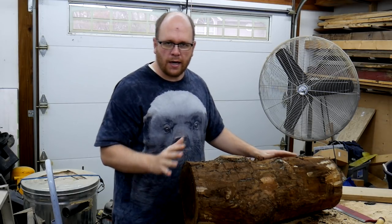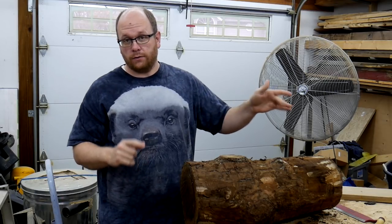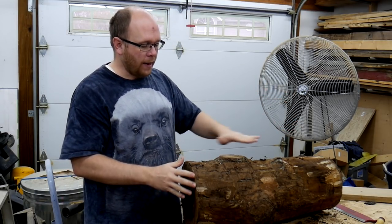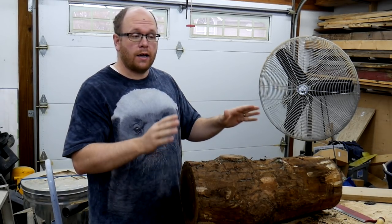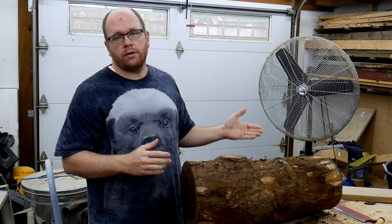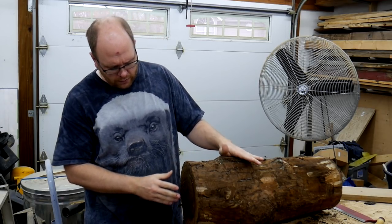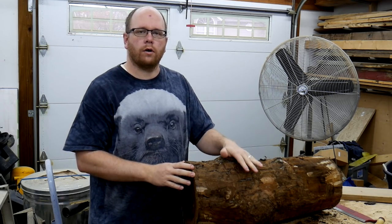So what I'm going to do is attach this log to this sled and make my first pass through the bandsaw to get one side cut off flat, and then I will lay the log on that freshly cut side and make another pass, and then I'll have my two perpendicular sides, and I would be able to use the fence at that point and start cutting off slices. And I think I'm just going to do this log all in 1-inch 4/4 boards.